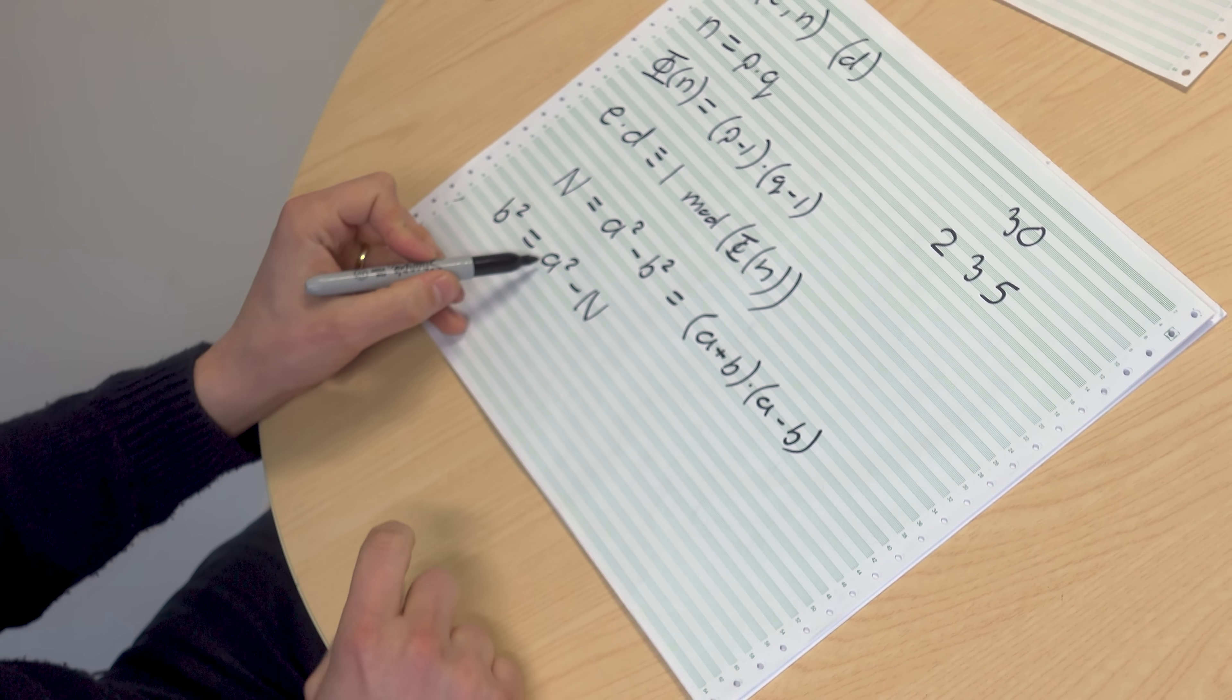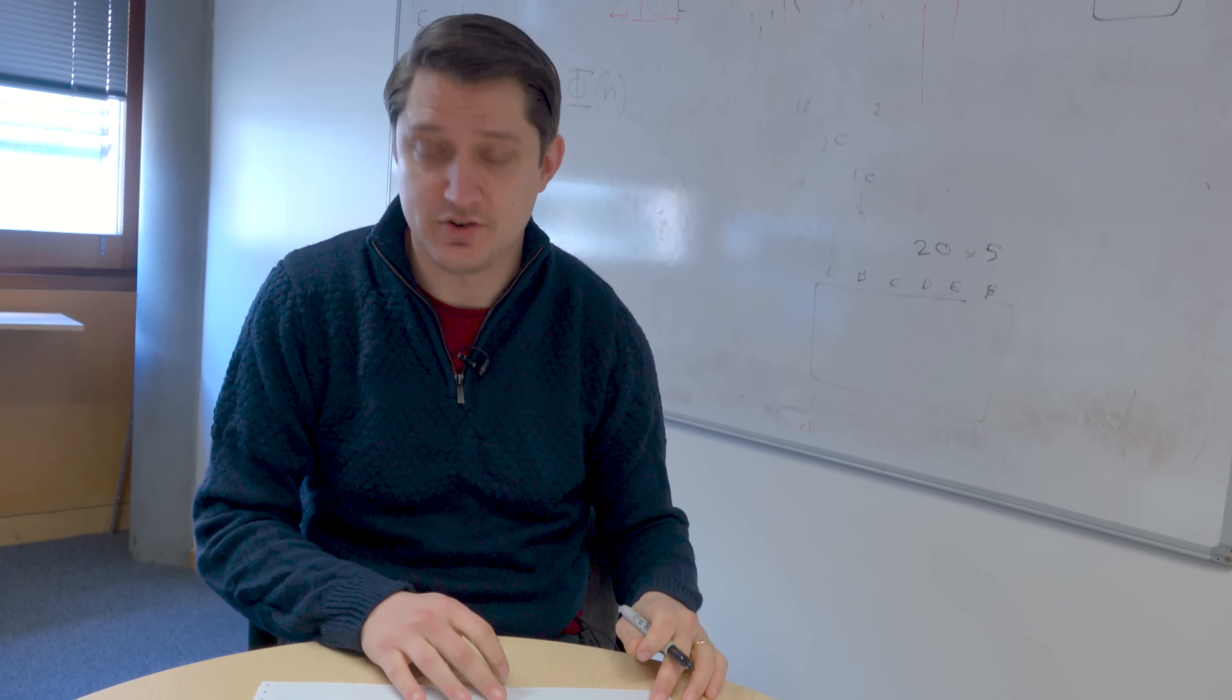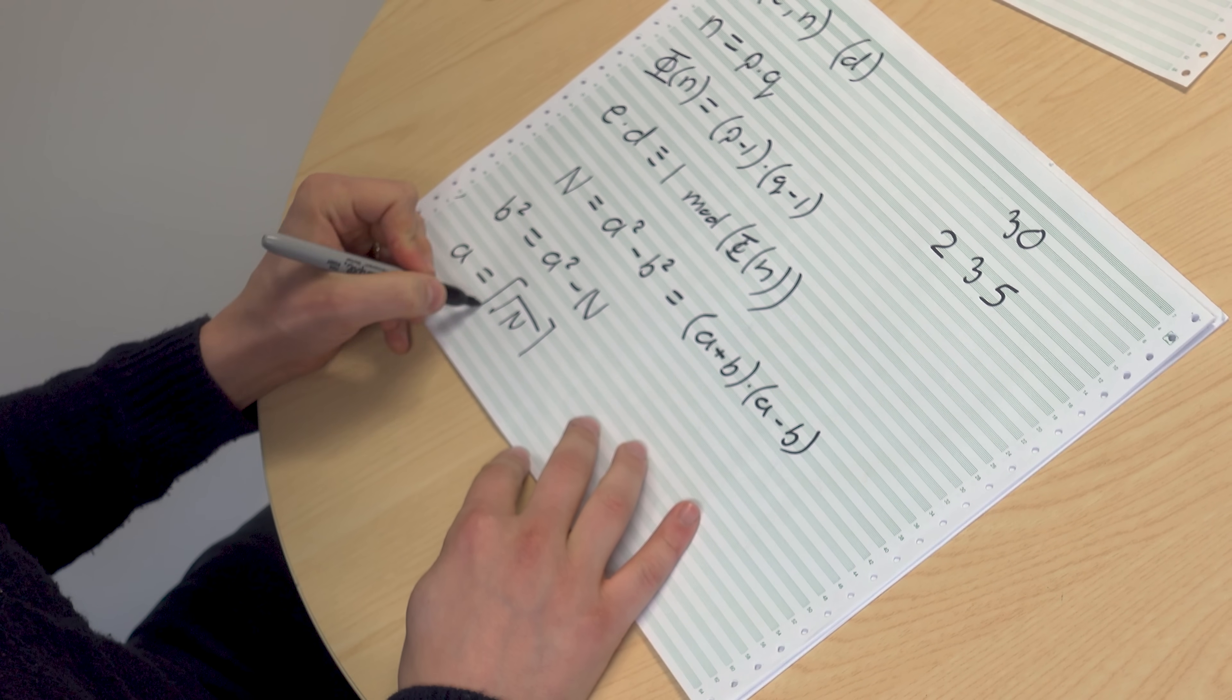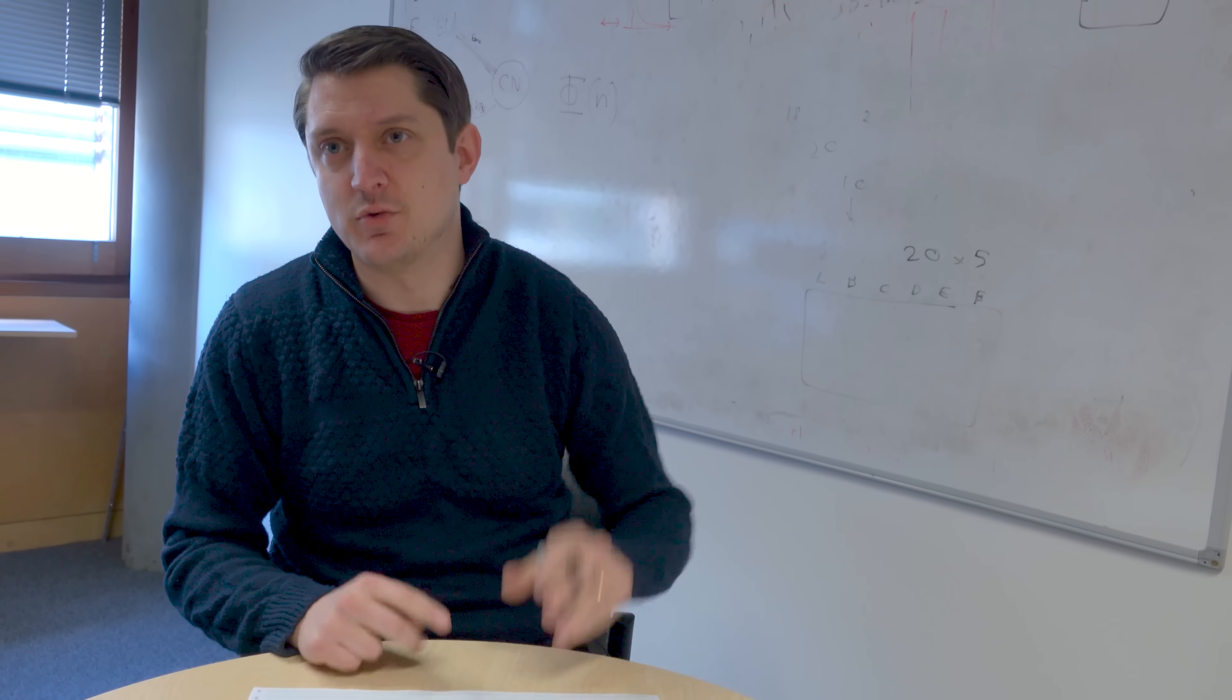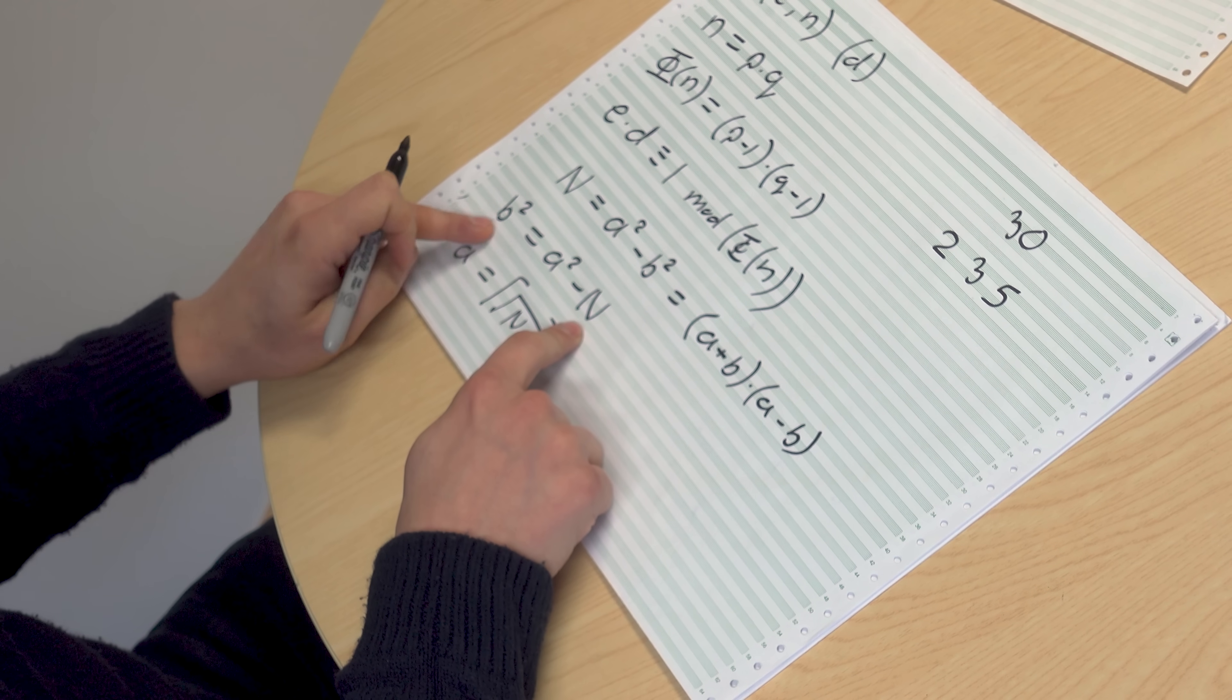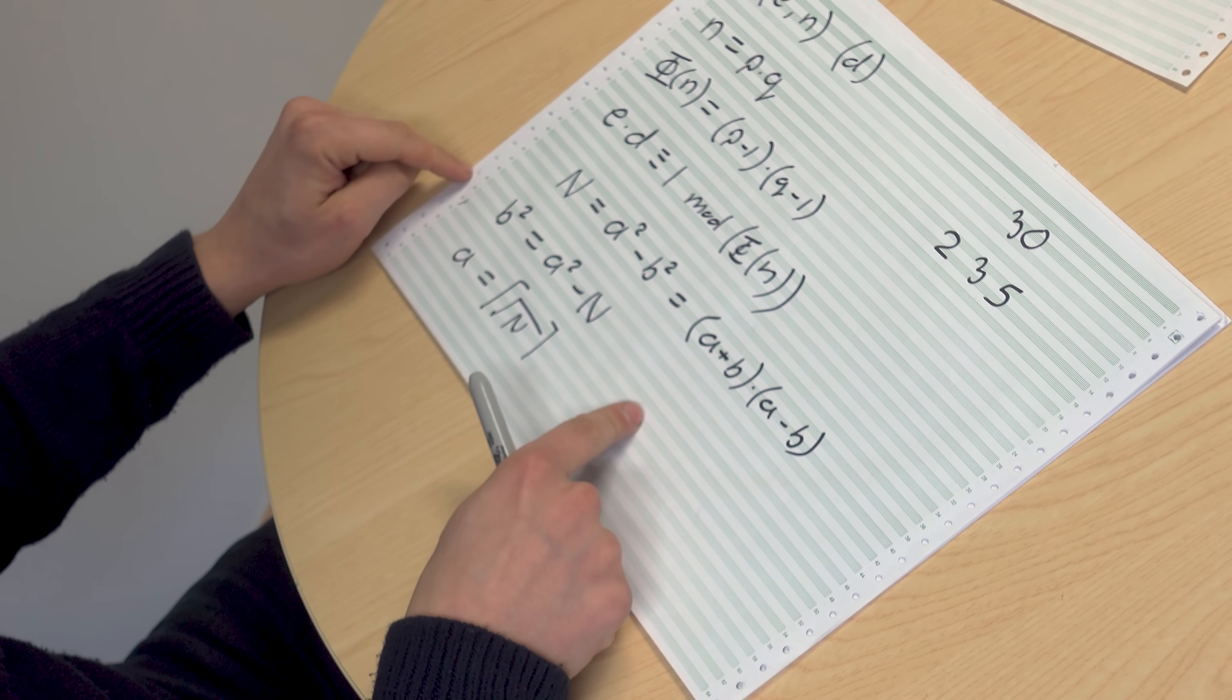But we can rewrite this to be B squared is equal to A squared minus N. What we do for the Fermat's factorization algorithm is we say, okay, what's a good guess for A? Well, A, let's say the square root of N is about roughly where we want to start, and we want to start moving up through the A's to try and find plausible solutions to this equation. So we say that our initial guess for A is going to be the square root of N and then the integer immediately above that. That's the ceiling function. So if the square root of N is, you know, 0.7, we just go up to the next integer above. Now, we do that, so we pick our A, we calculate A squared minus our original N, and we see what we get out. And what we get out has to be a square number. It has to be a number that has an integer square root, because if it doesn't, this doesn't work. And it didn't.